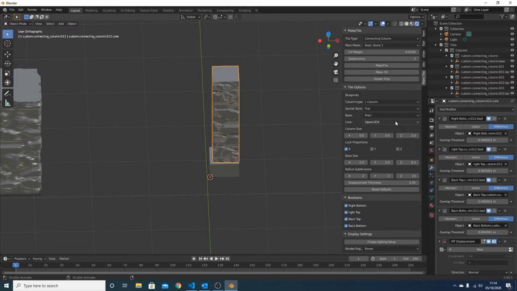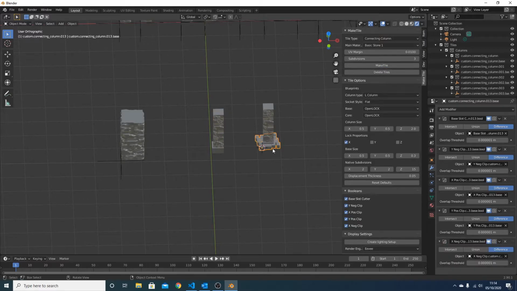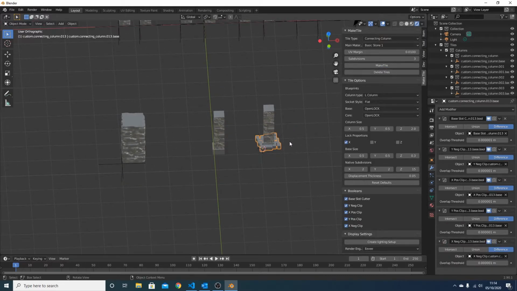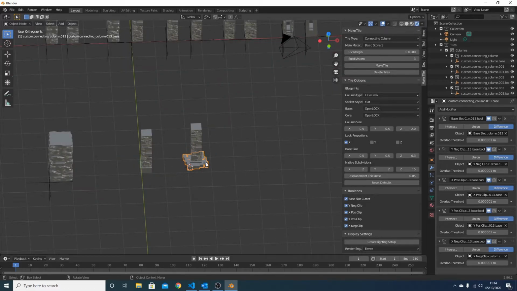But if I add an OpenLock base at this size, then it's not going to look right because the base is actually too small for the sockets. I will put in a check for this at some point. If it's too small, it would effectively create a plain base, but I haven't gotten around to doing that, and it's not at the top of my priority list because you can either just choose to make that base plain, or you can just turn all of these off.